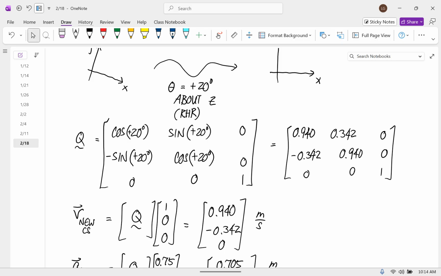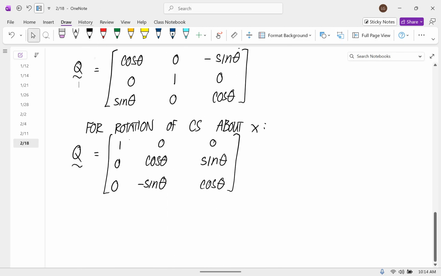Can you go back down to the x? So the one we use with the z-axis. Yeah, we were rotating about the z-axis because they were both in the xy plane.